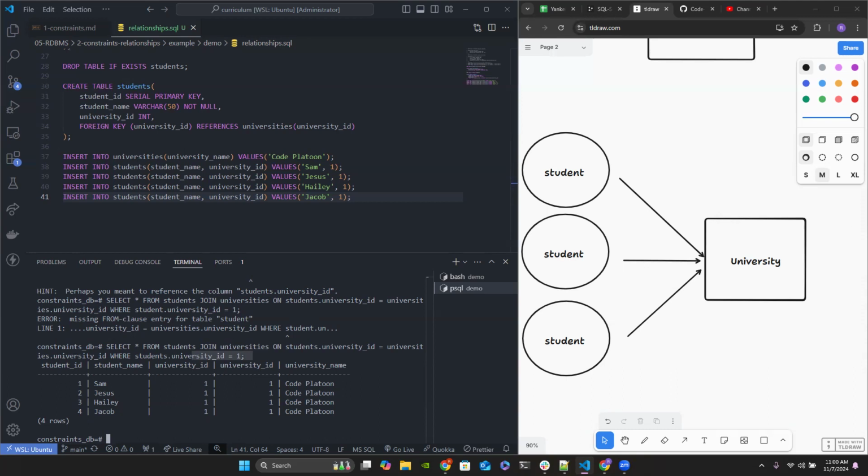Let me go to the curriculum. I see one-to-one. Your employee ID would be the primary key, and then it has the social security number as unique, and it has employee ID as primary key as well. So my question is, does it work both ways?